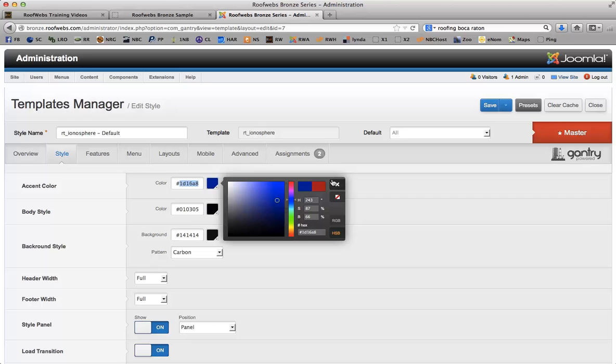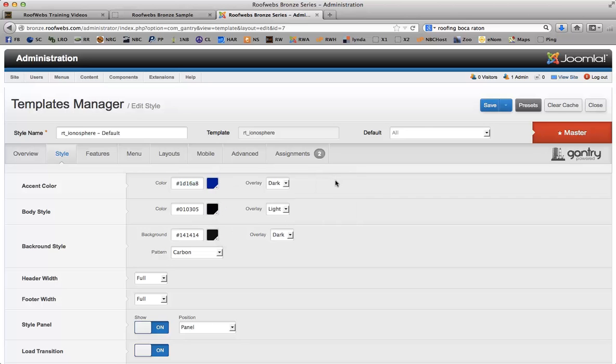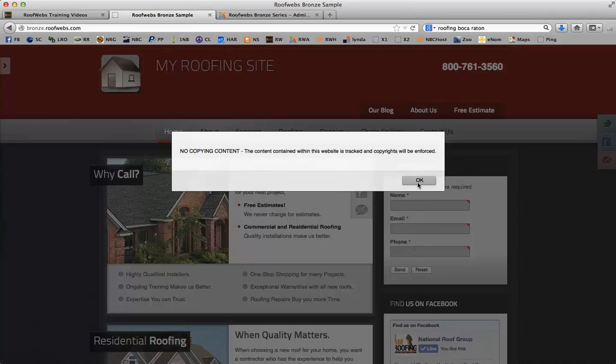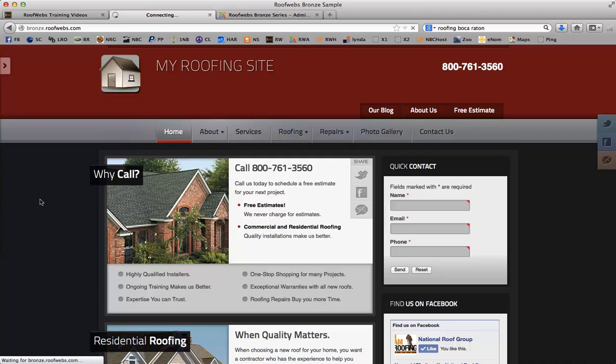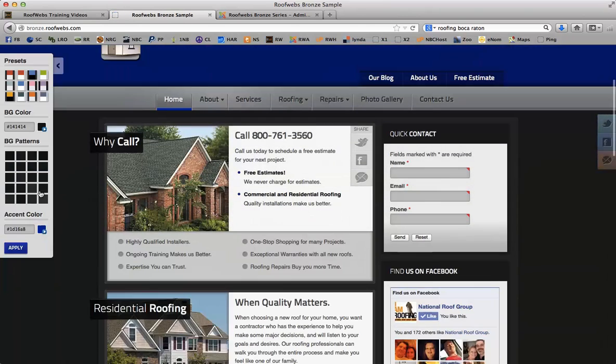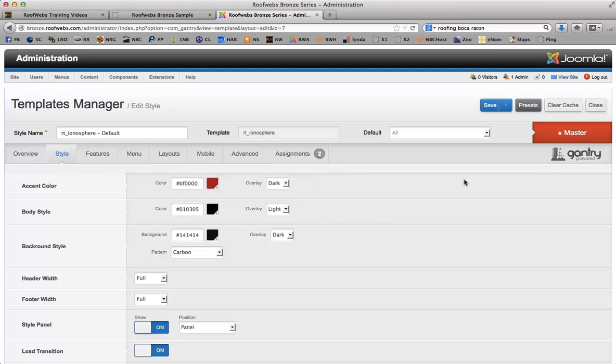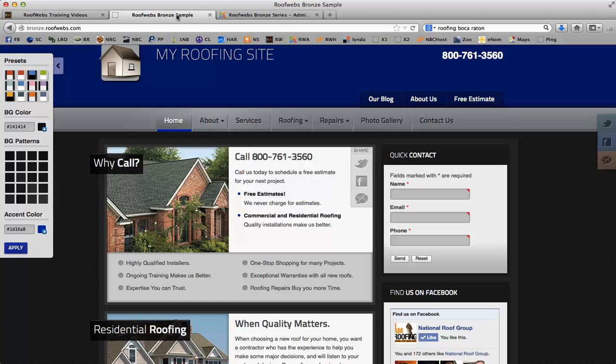Once you've found the color that you want, you can simply click the X and click Save. Up here it says the template settings have been successfully saved into the database. We will refresh this page and it should come up blue, and it does. So we want to revert that back to where it was before. I've already saved that color code, at least I think I did. I did indeed. We close this out, click Save, and that takes care of that. Now it'll be red back on the front end when we refresh that page.